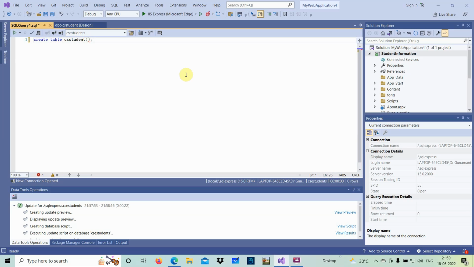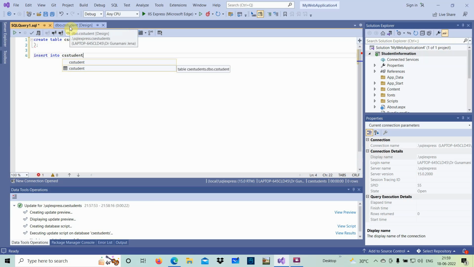Enter. So then you can write it here, insert into values, insert into CS student.